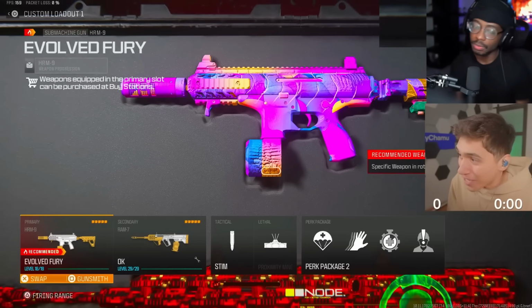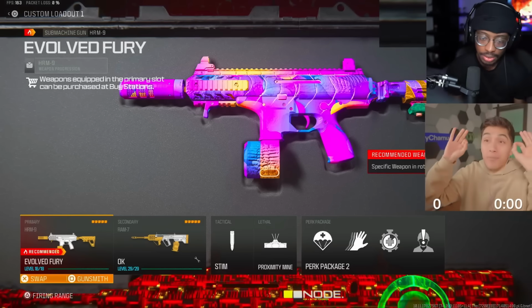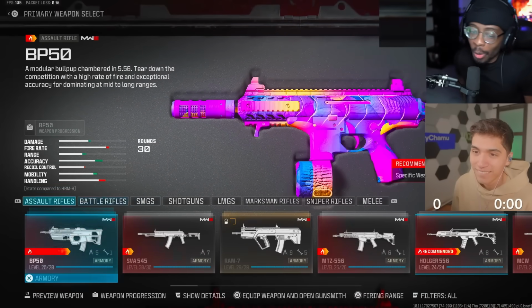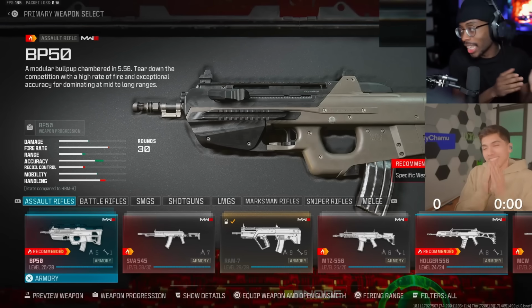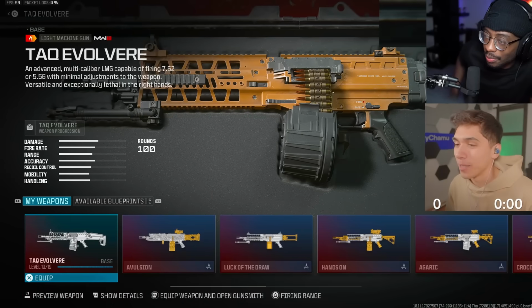Our next ranked player is Legend68. He's our platinum player. Legends, go ahead, hook us up with the platinum, primary gun first. All right, so for your primary, y'all know I'm a platinum, so I had to go crazy with this primary. We do use the TAC Evolver, the TAC E. That's a fun one, underrated too. What are the attachments?